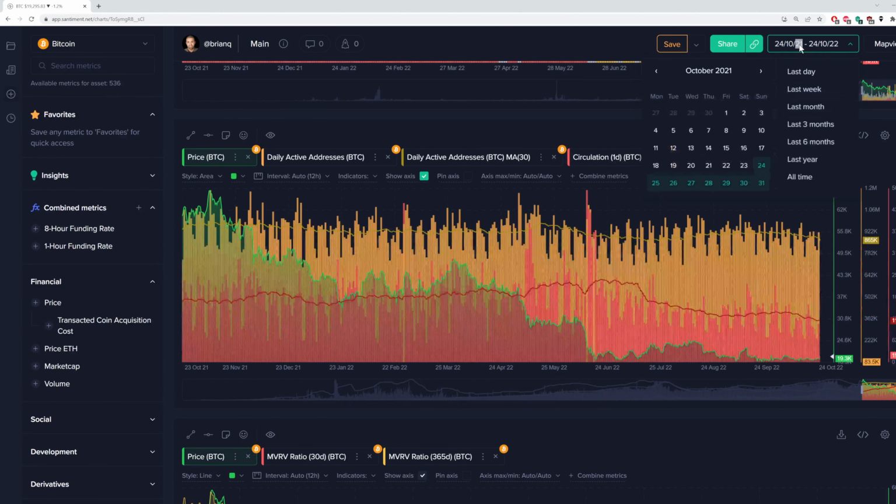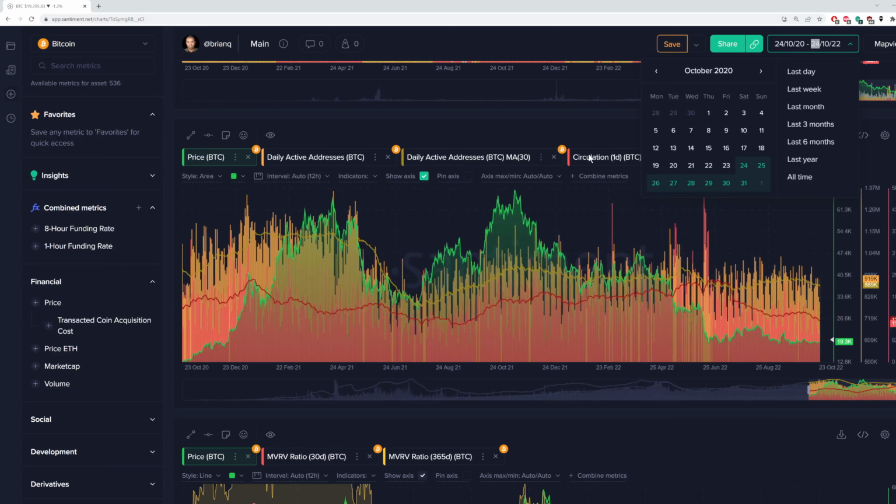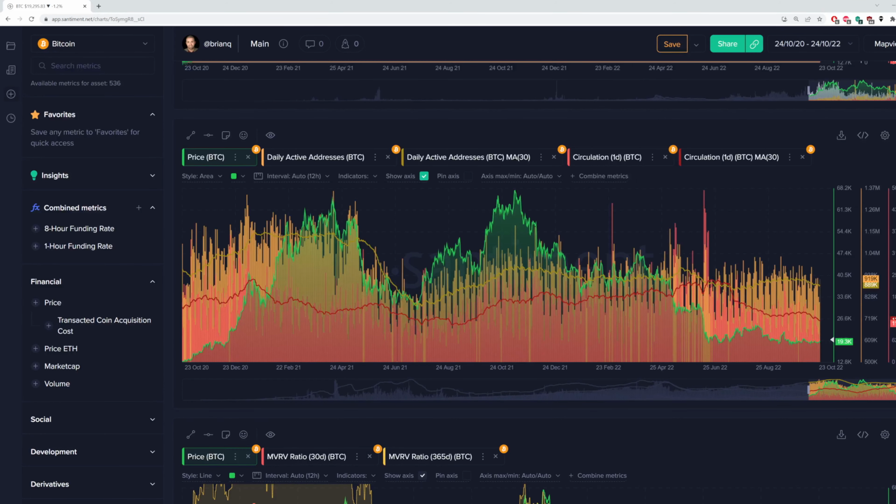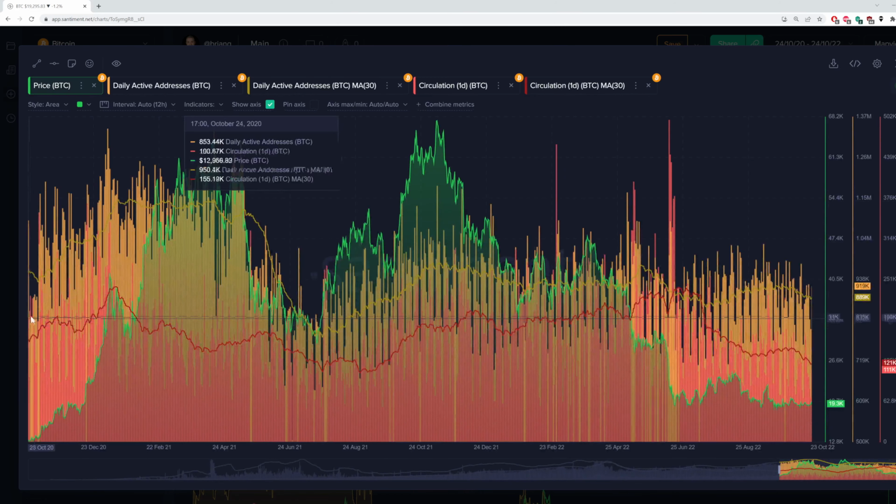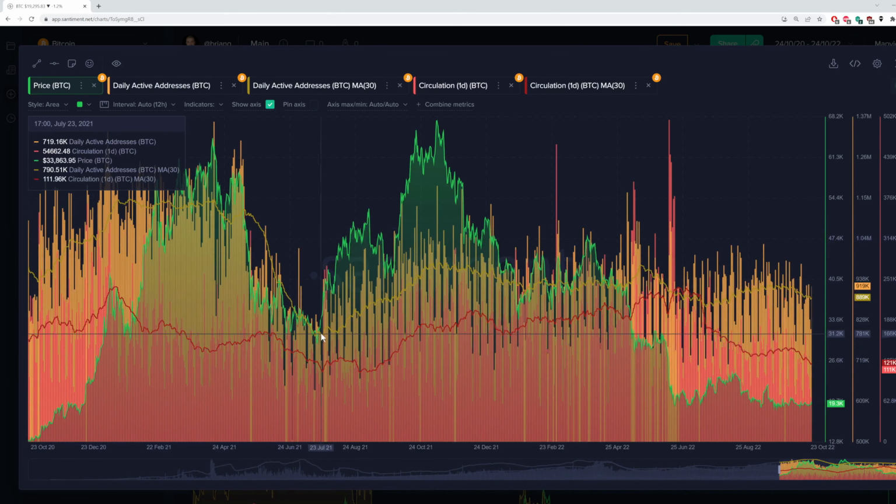I'm going to back out a little because we can get some better context looking at a couple of years. Check out how daily active addresses tends to move up, just like with volume, into bull rallies. And it's more of a validator than anything. If you're seeing big bull rallies happening like here in November 21 when we hit our new true all-time high, we kind of topped out here at the end of October and it was already just starting to move down. That would be a bit of a bearish divergence.